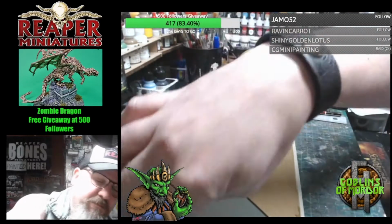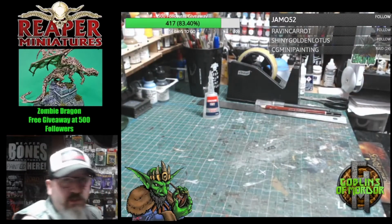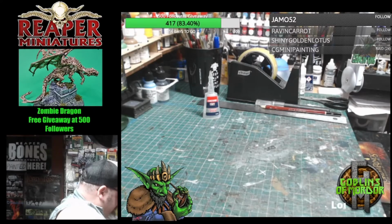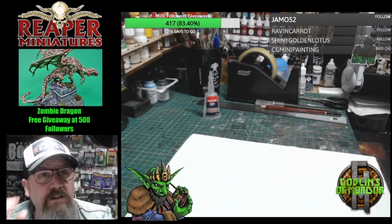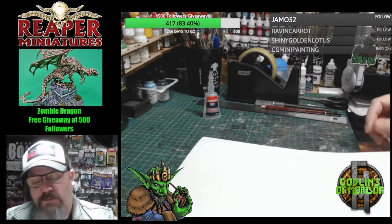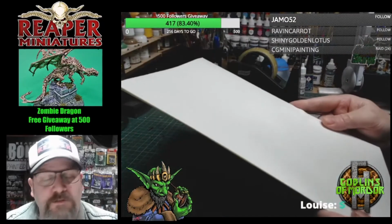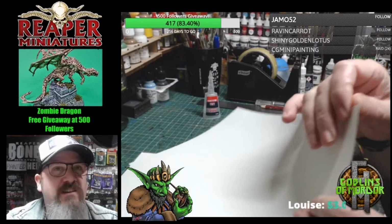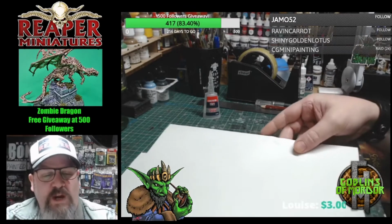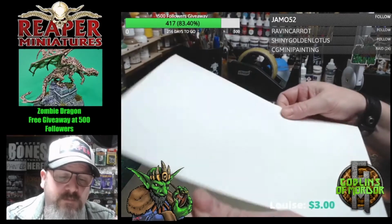I shall add some beams to the ends. So I'll move this out of the way, and I'll show you what I'm going to use for my tiles. Now, this is for my tiles. You can use very thin cardboard, but what I'm using is the thickest printing paper. Most of you have got printers. I don't know what they are in grams, but I know they do them in a special weight, and this is quite a thick printing paper.